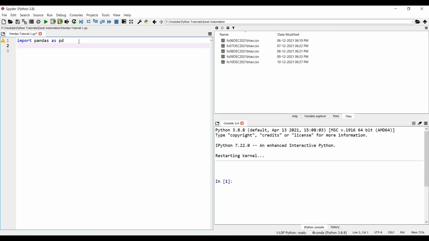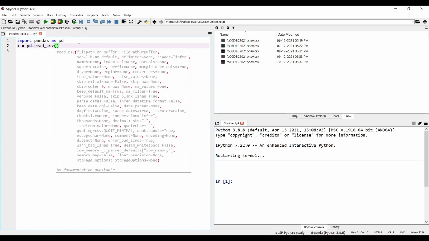So I'll write df, and this is like a variable name. It could be anything like a, b, or let me write x equals pd, so pd means pandas, dot read underscore csv, and here I will have to write the file name with the absolute or the relative path.